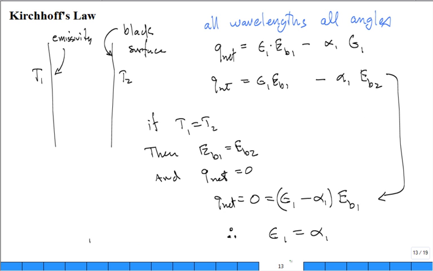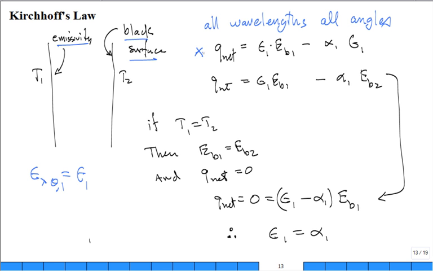Here it is. Same thing. What are we going to do with surface 2? Leave it black. But let surface 1 have an emissivity. All right. So if surface 1 has an emissivity, you can talk about the spectral directional characteristic of the emissivity, or just average over all wavelengths and all angles. That's the easiest introduction. The next slide will consider wavelengths, and then you could do another slide for all angles.